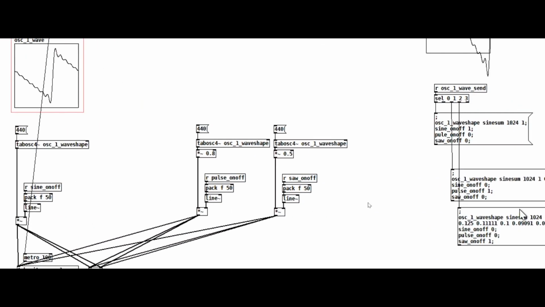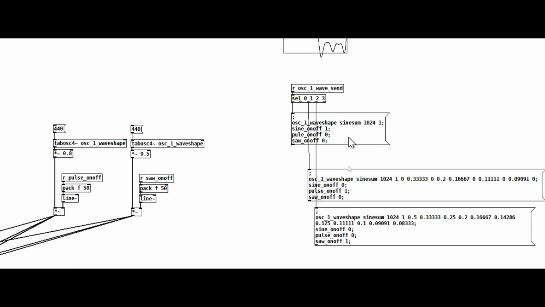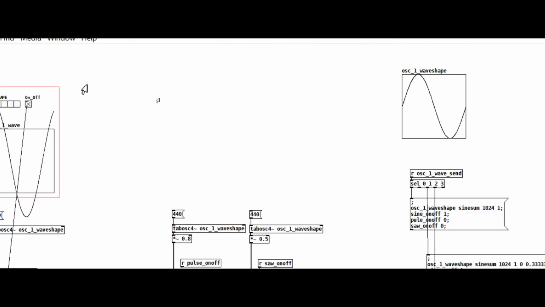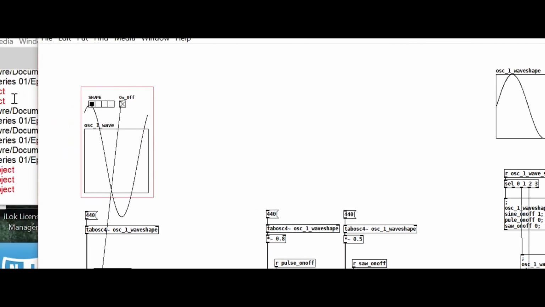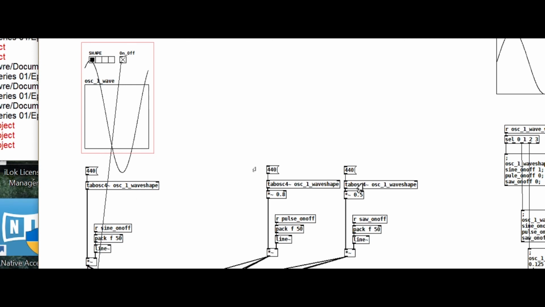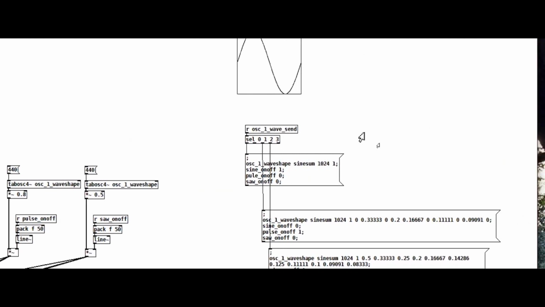Sawtooth. Okay. We're getting it. Oh, we're not. Look at this sine wave exploding outside. I made a mistake. Not everything's being turned off.